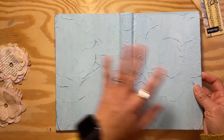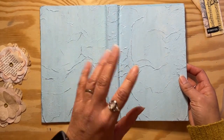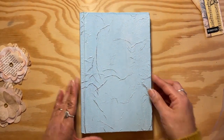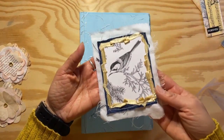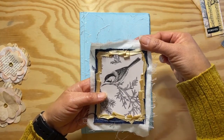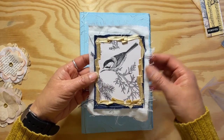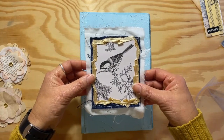And you can decorate the front and the back. I know a lot of people do that. I tend to just do the fronts, but you do you. And so my idea was I created this layered effect, with some white cotton and some denim. And then I've got this image that is my focal image. And then I did some gold ribbon around the edges and I sewed it all in place.